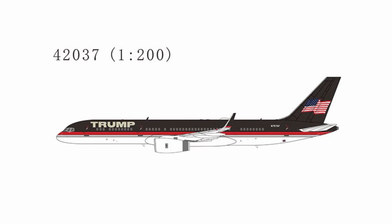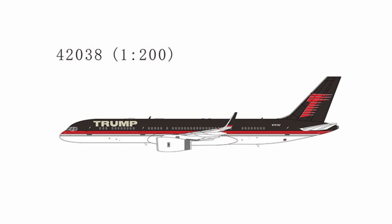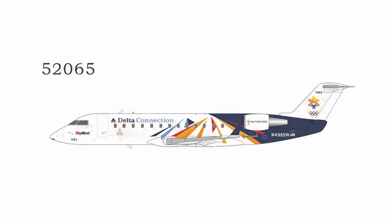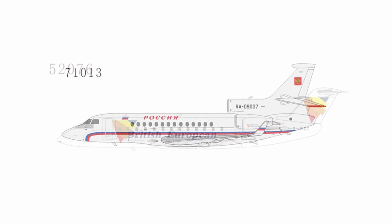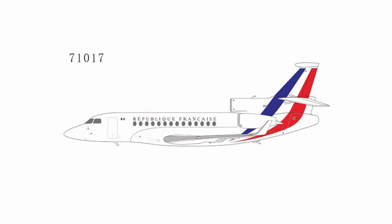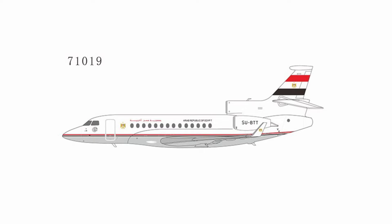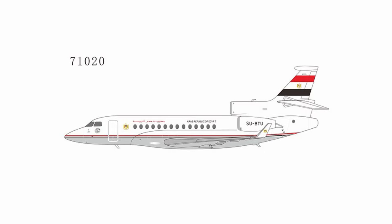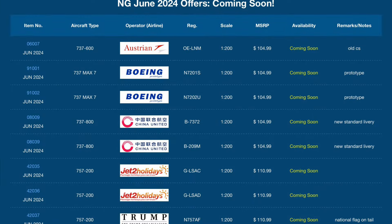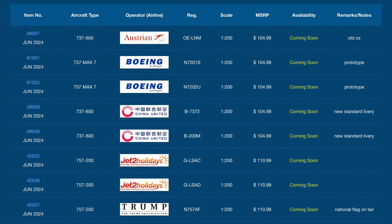I have a couple of Trump 757s up next. There's one that has the American flag, which is the newer livery, and then one with the T on it, which is the older livery. We have a Delta Connection CRJ-200 — this is the Soaring Spirit, the Salt Lake City 2002 Winter Olympics special livery. They had it on a 757 and a 777 as well, and I know Gemini did both of those in 1-400 many years ago. We have a British-European CRJ-200 up next, then a Russian government Falcon 7X, a French government Falcon 7X, and an Egyptian Arab Republic of Egypt Falcon 7X with another one below it with a different registration. We also have a blank 737-700 for 1-200 collectors, only at $6,399 MSRP. And that is all the releases for this reaction video.